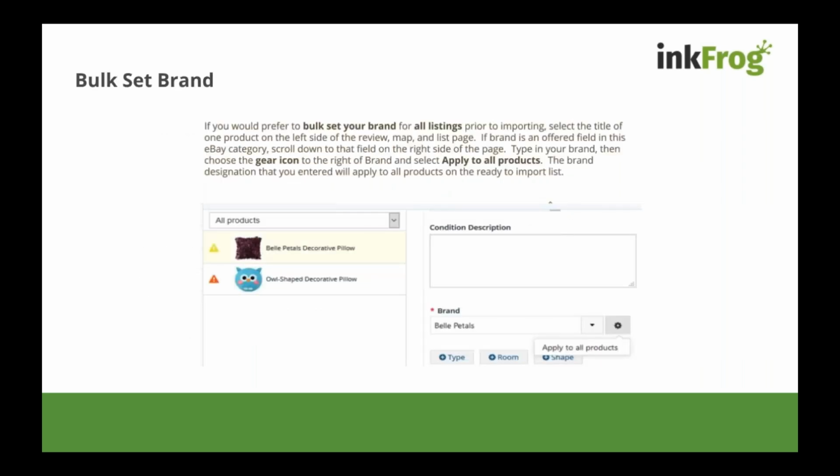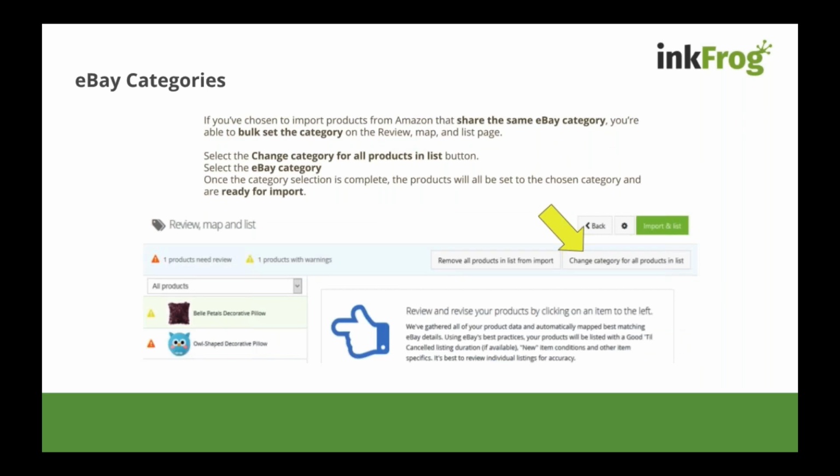All right, one thing I wanted to go through here that I missed was the eBay category. I mentioned that if you've got particular products that you know will group together and share the same eBay category and subcategory, you'll want to select those and bring them into inkFrog in groups. The reason is that on the review, map and list page, there's a change category for all products and list option.